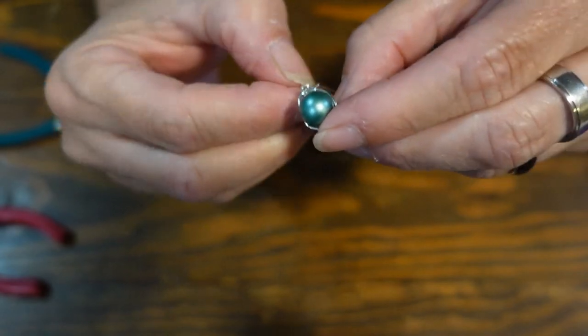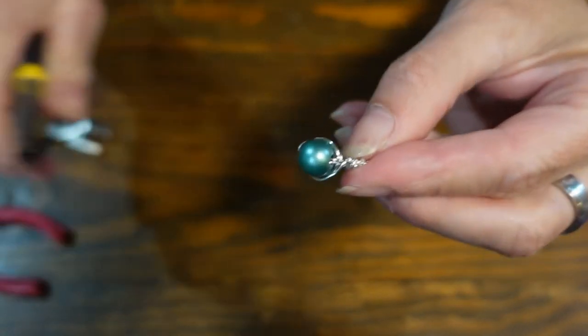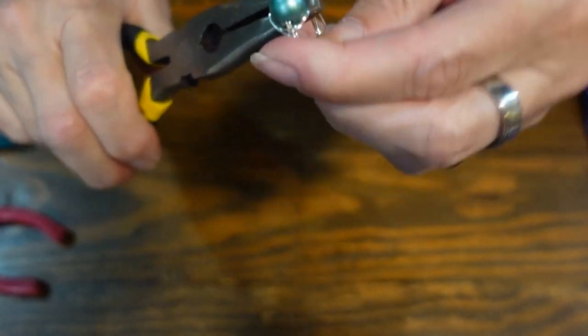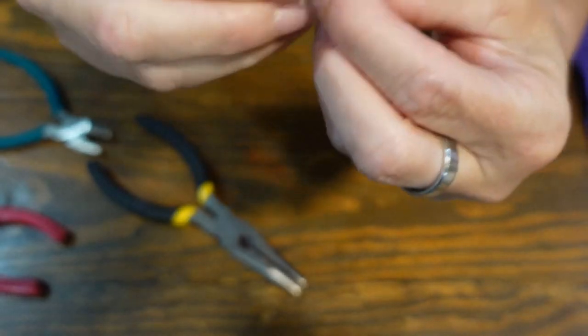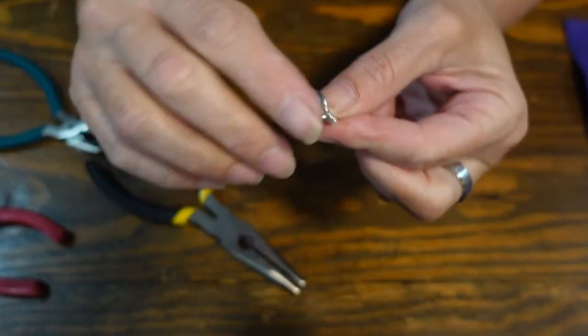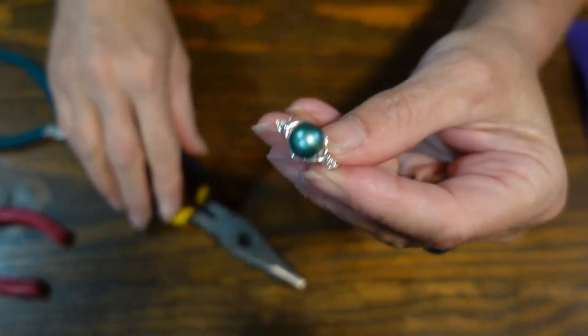And they're super pretty. You can make them whatever size you'd like. But when I learned to do this, I was so stinking excited. I was just like, wow, that's so easy and pretty. People really enjoy them.